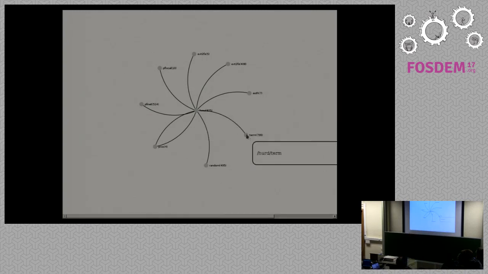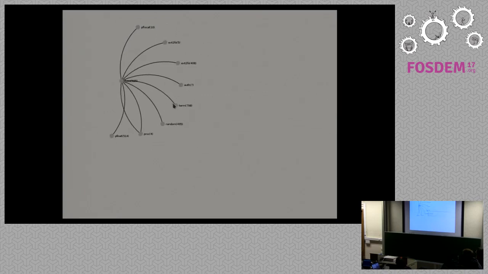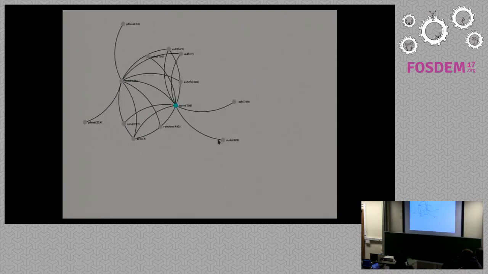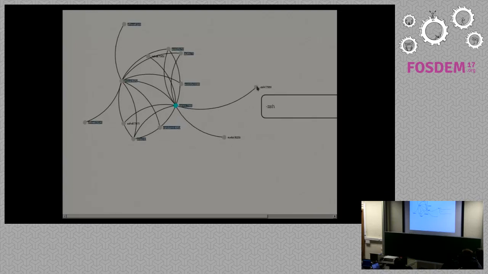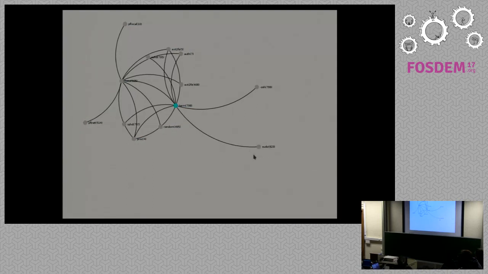For example, this is the terminal. And I can ask what other processes have opened the terminal by double-clicking on this. And I see that there's my shell that also has a port to the terminal, and sudo, because I started the program with privileges, because it has to be privileged to probe into all the other processes. And we can ask what other kind of programs are using the TCP/IP stack? A bunch.